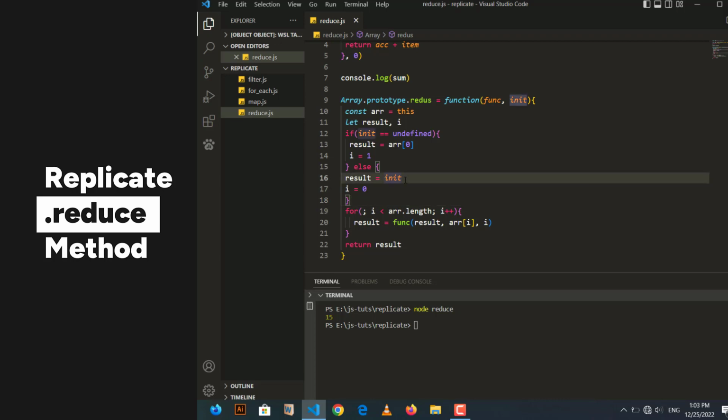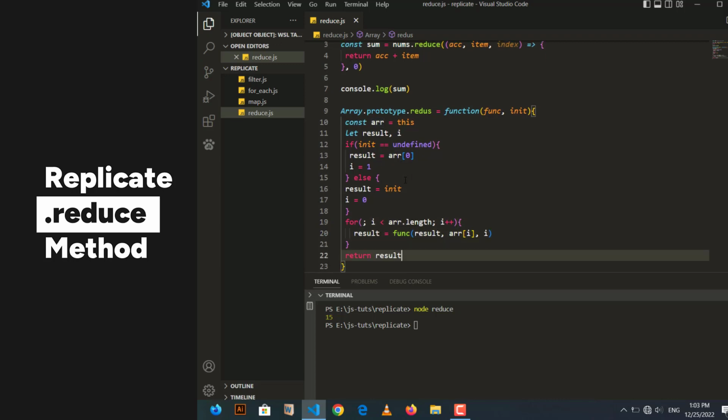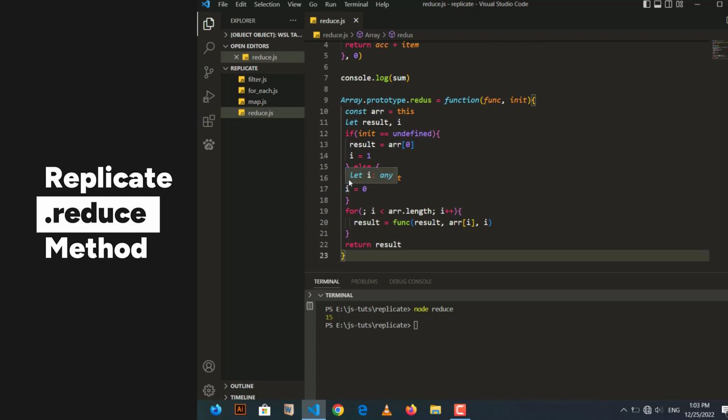After calling the callback function with a particular item, it will accumulate the value into a result. So now our result at the beginning is set to init, and I is set to 0, because we'll be starting from index 0.